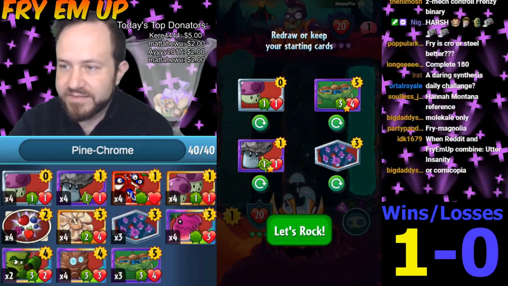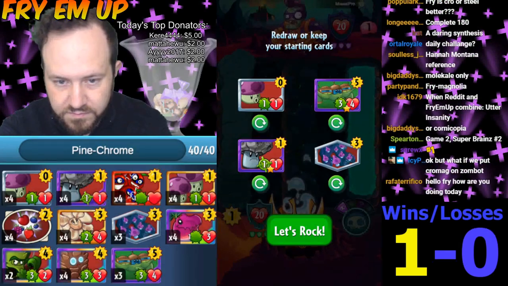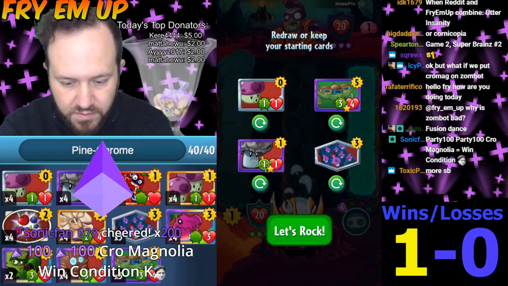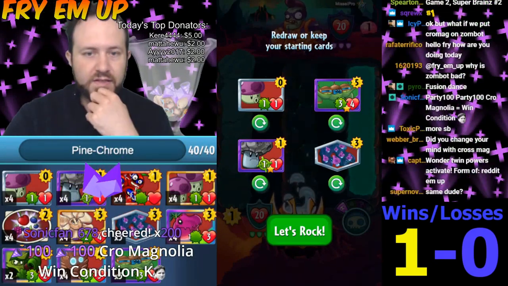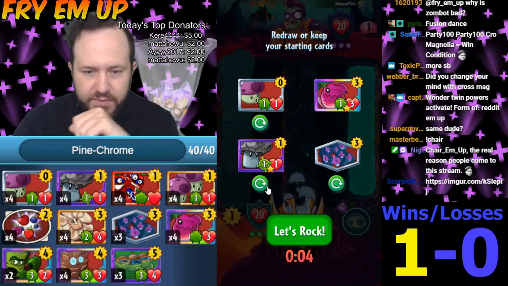I feel like Unity from Rick and Morty. Cro-Magnolia win condition, Kappa. What are we doing here? You're a little slow. You're a little slow, baby, run.